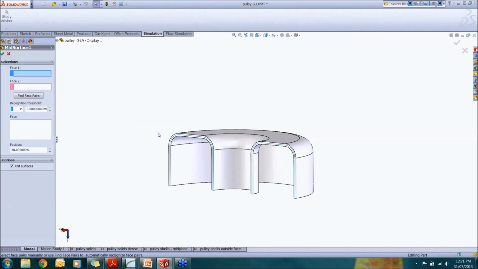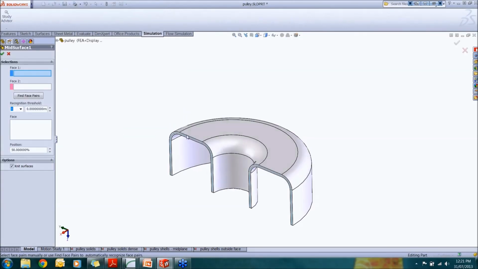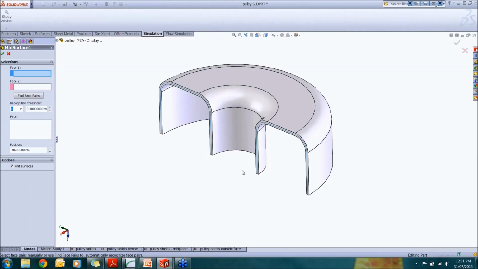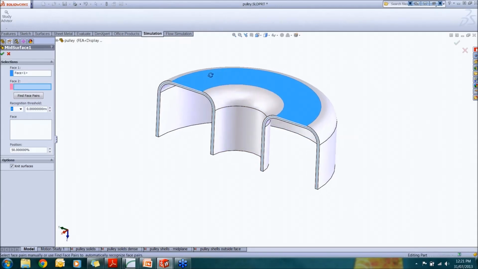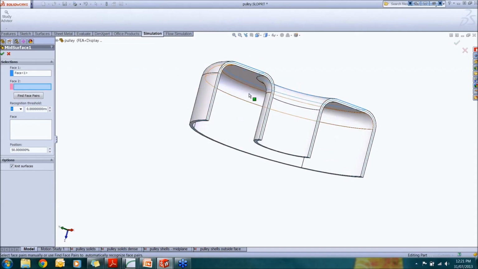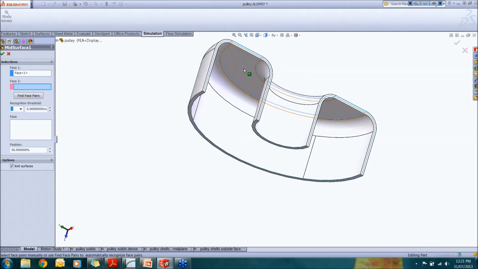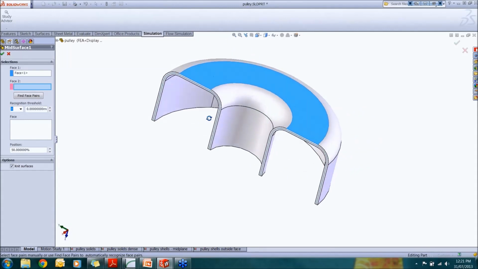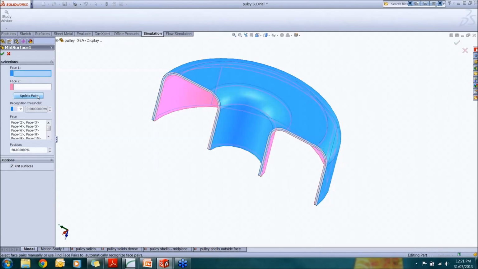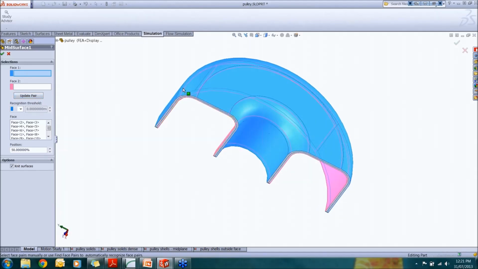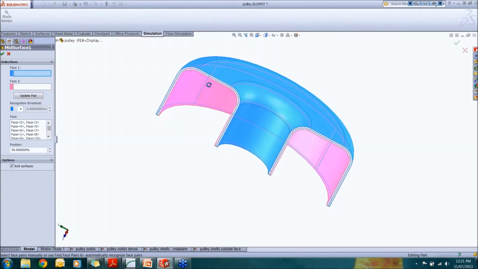By clicking this option, the software will ask you what face is your initial selection. For example, I'm selecting this. There would be a pair surface on the other side, as you can see here. You can choose the pair yourself, or let the software automatically find this selection and the pair for you, where in the meantime all the surfaces tangent to the initial one are going to be selected and the pair will be found.